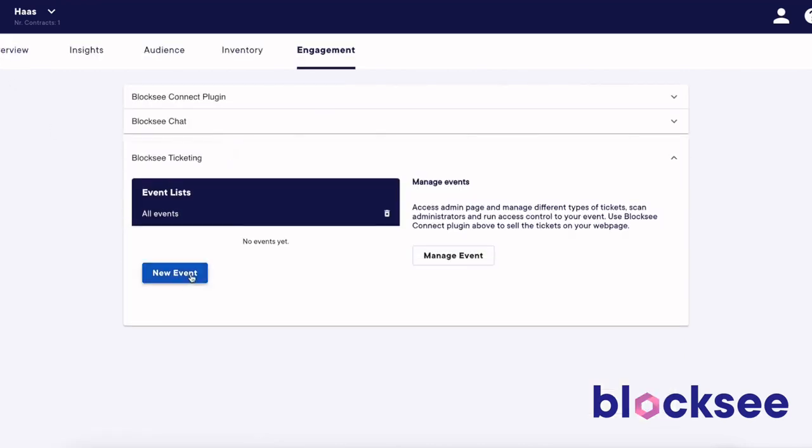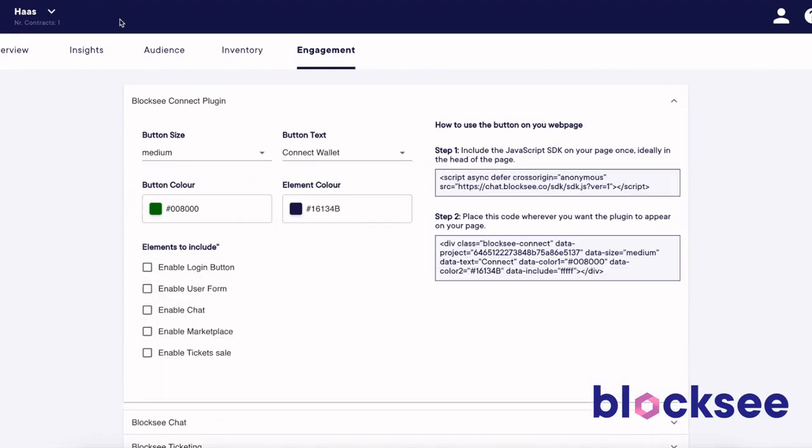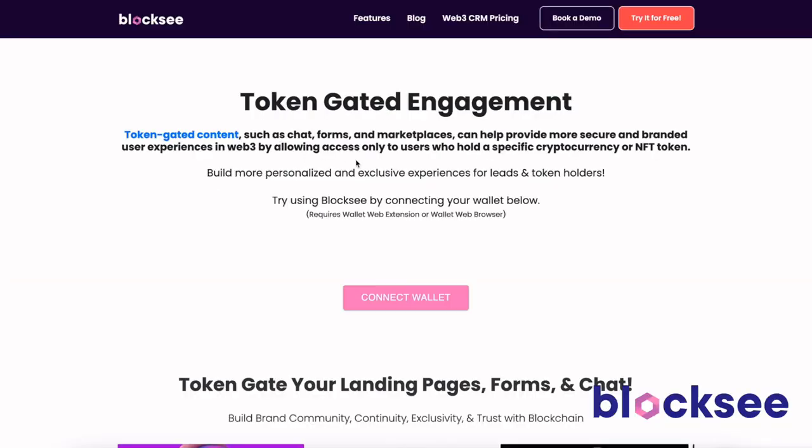And then last but not least, we have ticketing, where you can go ahead and create events and then distribute NFT tickets to them, where we actually overlay QR codes. I'll do another tutorial on that, but this just shows you kind of the frame that we're installing on a website. And so if we pop over to our site, we have a demo of this mocked up where anyone can come and engage. I'll include this link in our description below.